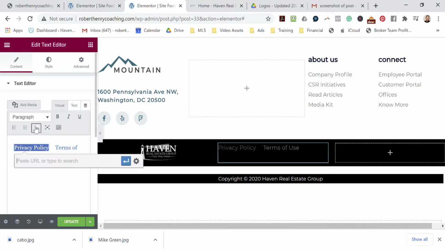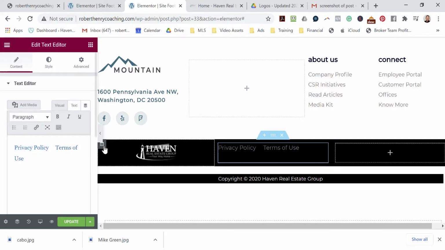We're going to link that, and then it's just slash privacy policy. Okay, and then I like to put just a little divider symbol, the one that's just above the enter key on your keyboard.